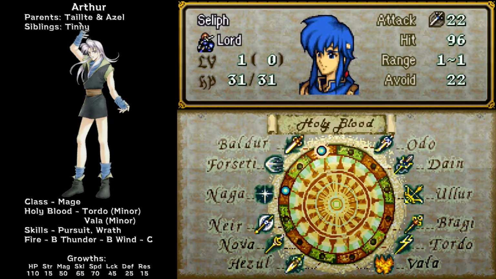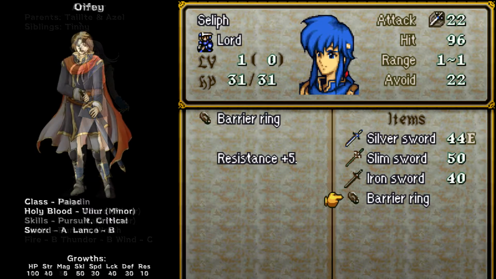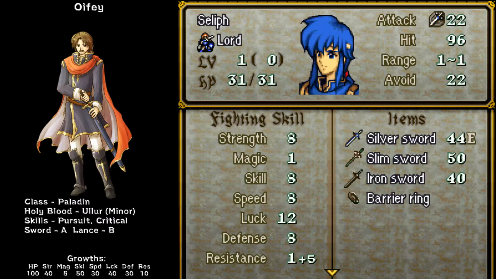Once you see his page on the side panel, which I still can't control manually, you can get a bit of a feel for what his growths look like. The kid's growths are pretty darn strong in this game. So anyway, Seliph, we'll see how he does. I don't think he needs this. We can sell it at any point to buy something better.